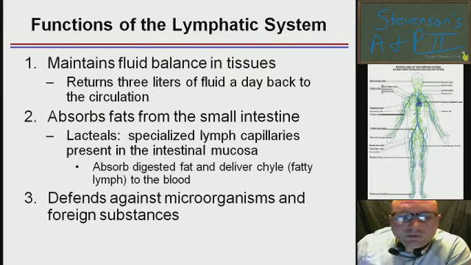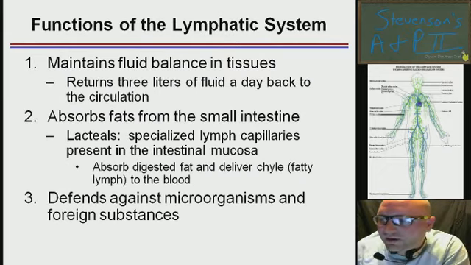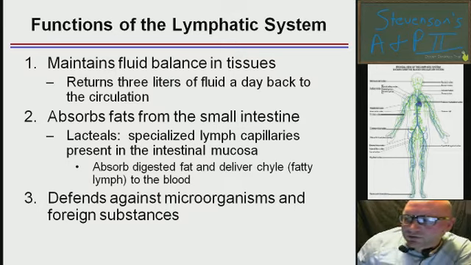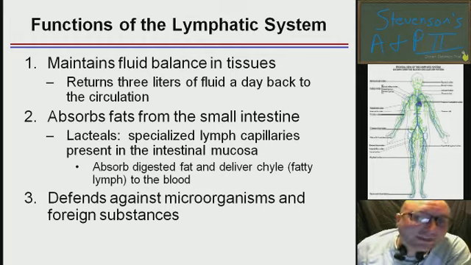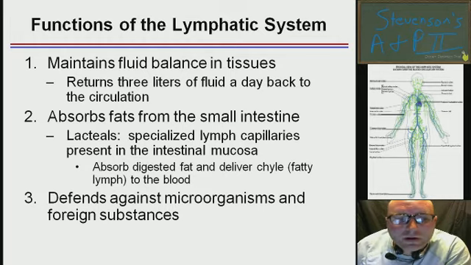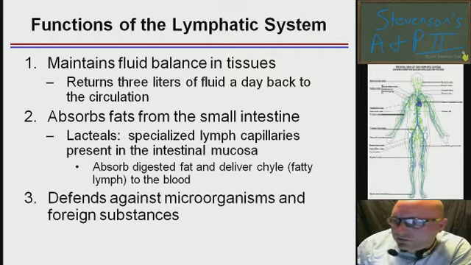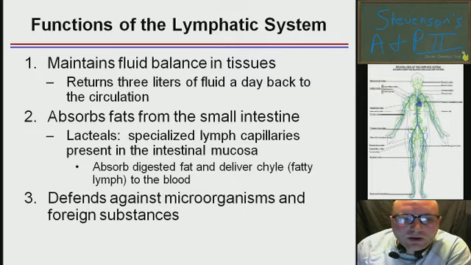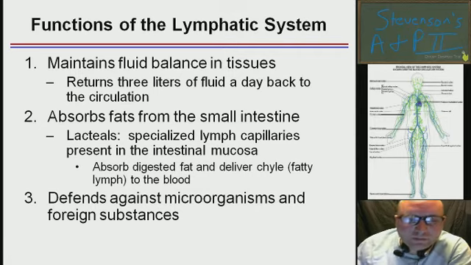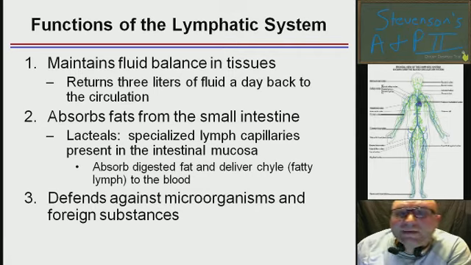Okay. Functions of the lymphatic system. Maintaining fluid balance in the tissues. It also helps to return 3 liters of fluid a day back to the circulation, back into the blood. It also absorbs fats from the small intestine in the lacteals, which are specialized lymph capillary cells present in the intestinal mucosa. These lacteals absorb digested fat and deliver chyle, fatty lymph, back to the blood.